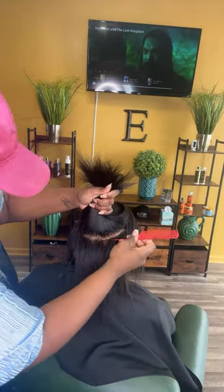The tape-ins look so good and they make the hair thicker. I would certainly invest in some. Absolutely. And the good thing with tape-ins is they're reusable. Just like I was able to change the tape today, they can be changed. You don't throw your tape-ins away when you take them out. You take the old tape off, wash them, dry them, and then apply new tape, and now you can use them again.